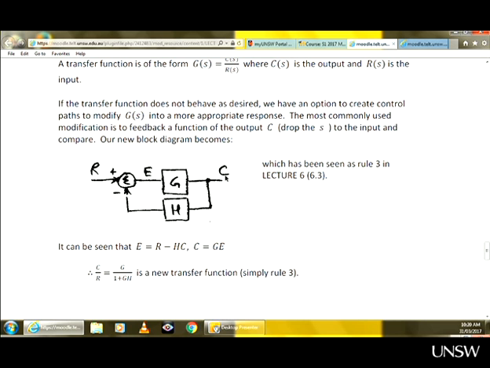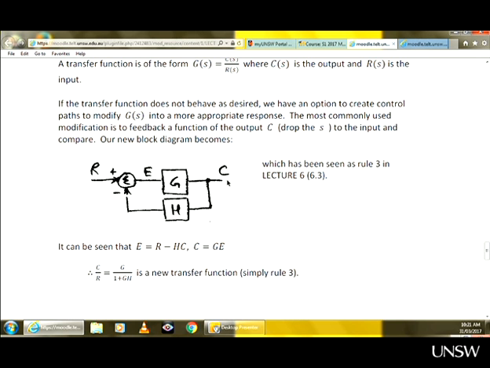So one of the ways to solve those problems is to continuously monitor the output. Whatever this variable is, you use a sensor that monitors the output and converts that measurement into a usual electrical signal, though it doesn't have to be. This way, the output is compared with the input. In this case, the input is the desired output. You just decide what you want your output to be, and this loop monitors whether the output is really what it is supposed to be. If the output is exactly the same as what you want, then this difference will be 0, and our plant works in a steady state mode, doesn't change anything, so it maintains a constant output.